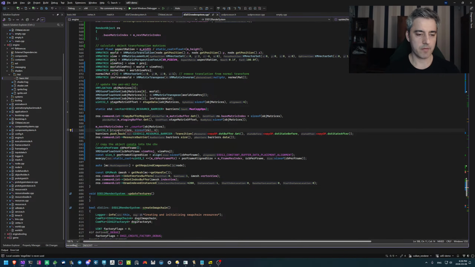I gotta say, ReSharper has this lag when you type that's really annoying. RO offset. It just looks like I wrote roof set. What should I call it? Rend obj, or how about we just say r obj, so it reads as robj offset.